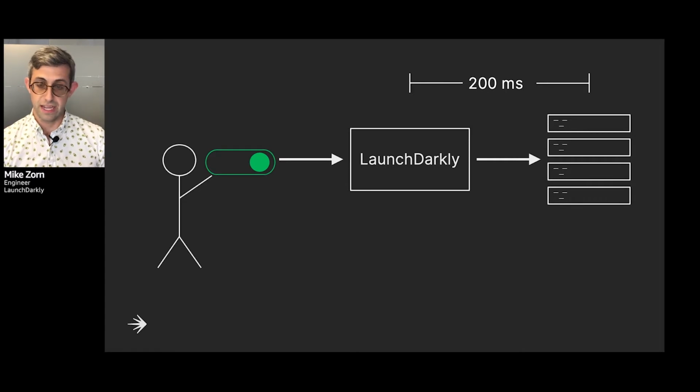One of them is a kill switch. Say some feature is performing poorly in production, we can turn it off immediately. You don't have to wait for a deploy or anything like this. Another use case we've explored internally is to change your monitoring fidelity. Say some customer has a support issue, being able to just turn on debug logs for that customer is a really good way to get to the root cause of the issue they're running into faster. And then the use case we're going to focus on today, though, is migrations.